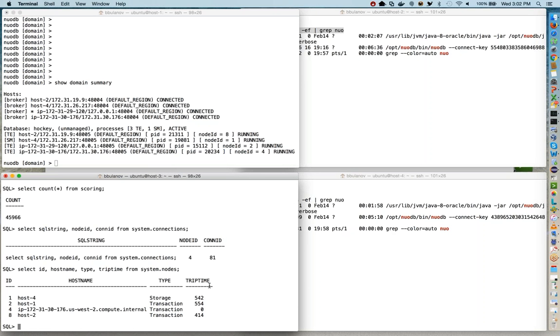But this is the column which is very interesting. It's trip time. Essentially, it's the round trip between the engines, how they see each other, right? And it becomes very important to make sure your networking layer is laid out correctly, that you don't have extra latency which you don't expect. But also, as you operate your database across multiple availability zones or multiple data centers, the ability to see the true latency between those is critical, because that's how you can start optimizing the system towards taking advantage of locality of reference, certain usage patterns, locality of data, data residency, and so forth. So these are different steps to optimize how the data is accessed, modified, and distributed throughout the system.